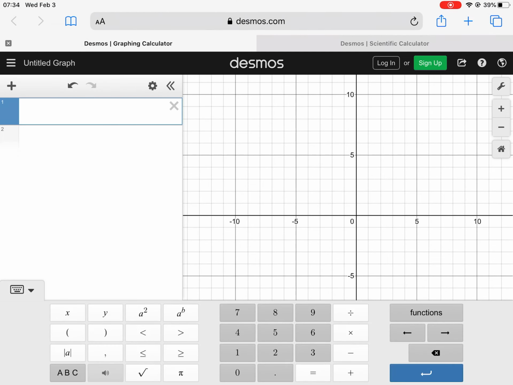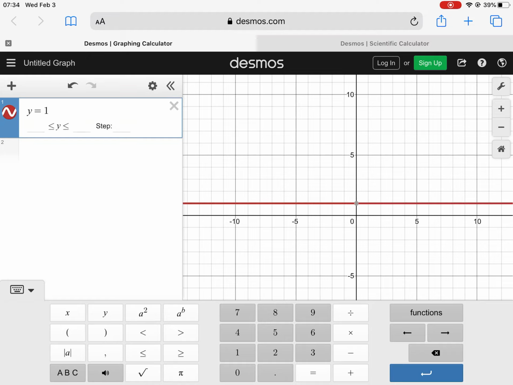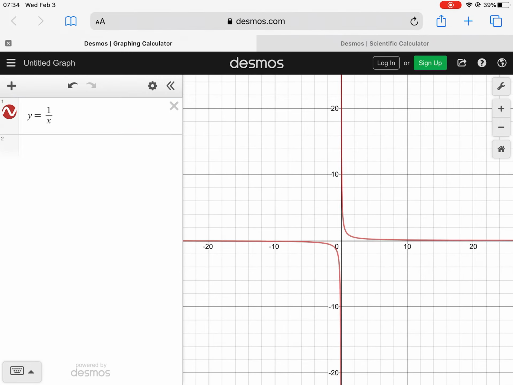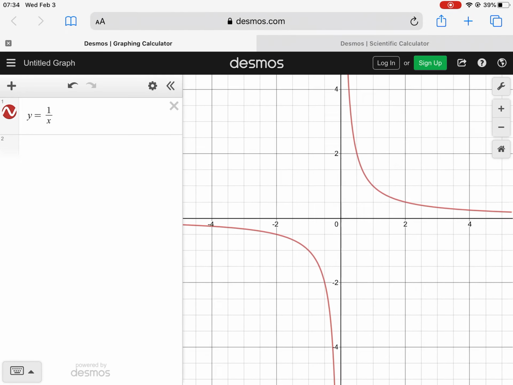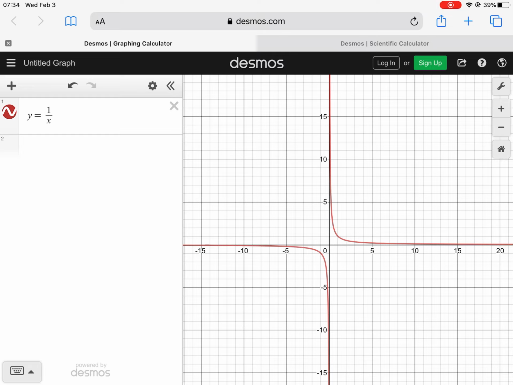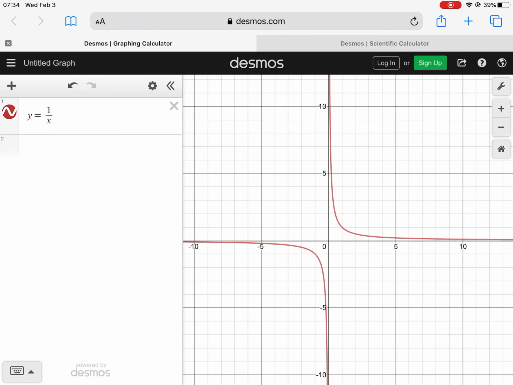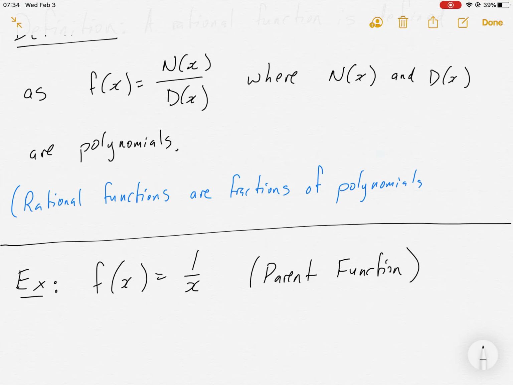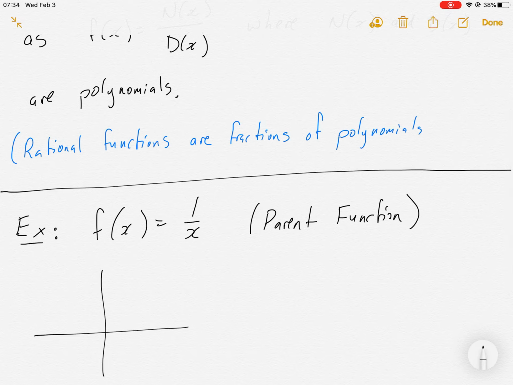So let's go ahead and take a look at the graph of this function. So we're going to go y equals 1 divided by x. You'll notice that if I zoom out here or zoom in, this graph kind of breaks in the middle at 0. And then it kind of does this weird thing, right? Because it goes two separate ways at 0. This is how most rational functions will look, and we'll see a couple more examples of this. A couple of key features I want to identify. So let me go ahead and head back to my notes here.